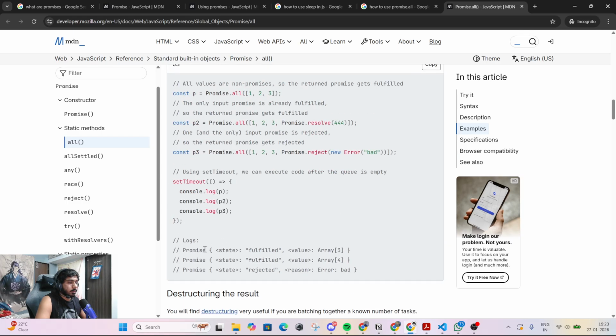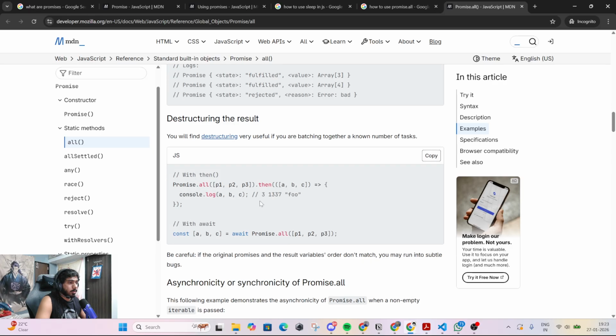See, here it is logging the promise. You will find destructuring very useful if you are batching together a number of tasks.